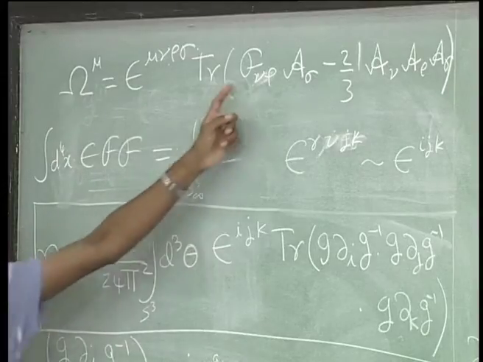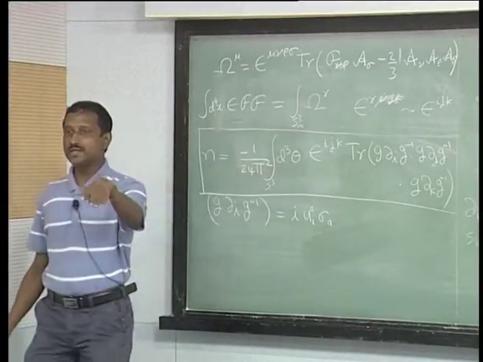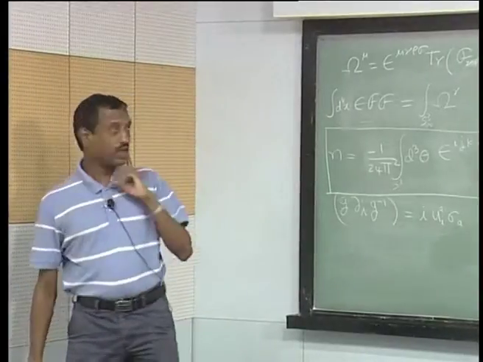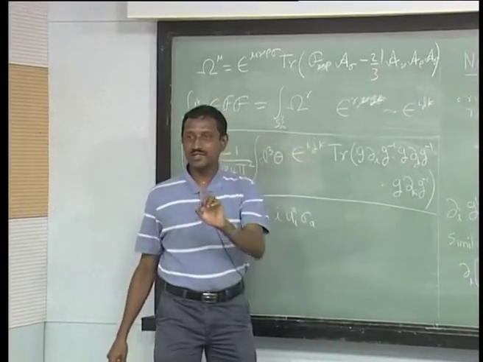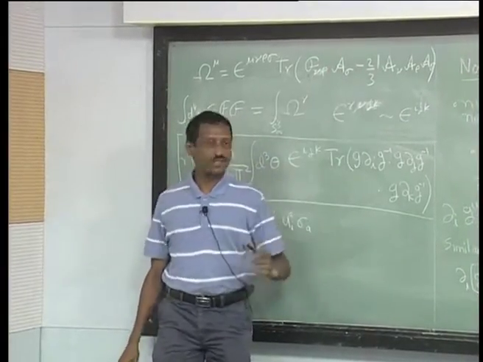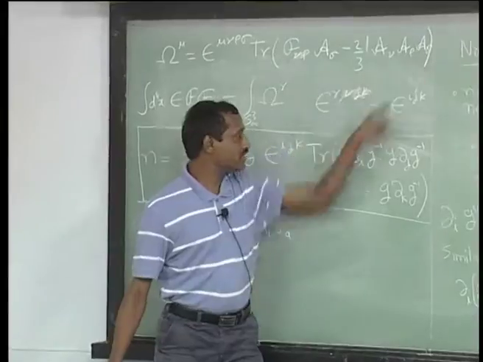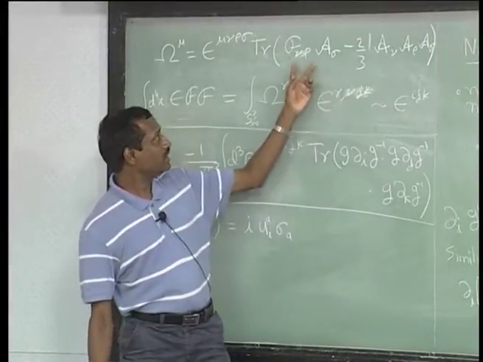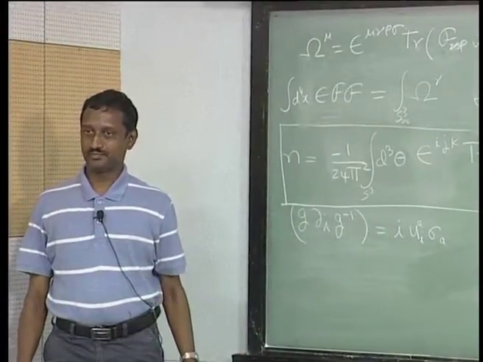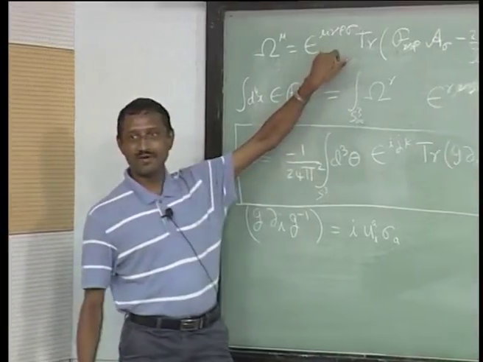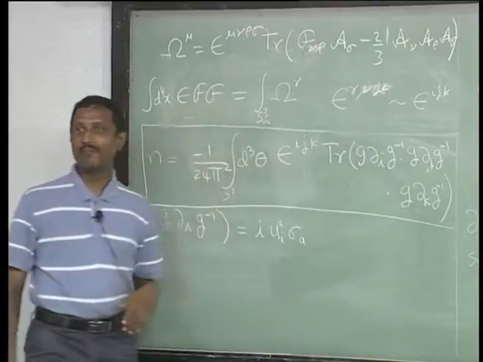Omega r is a function of these A's, but the key point here is we are choosing boundary conditions where the gauge field is pure gauge. A priori it looks like these two are different terms, but for pure gauge they will give the same thing and it will only change some coefficients, and that is what I have put out there. If you look at this, F also will give the same term, it cannot give something else, because there is an antisymmetric structure. So when it is pure gauge it comes back to this form.